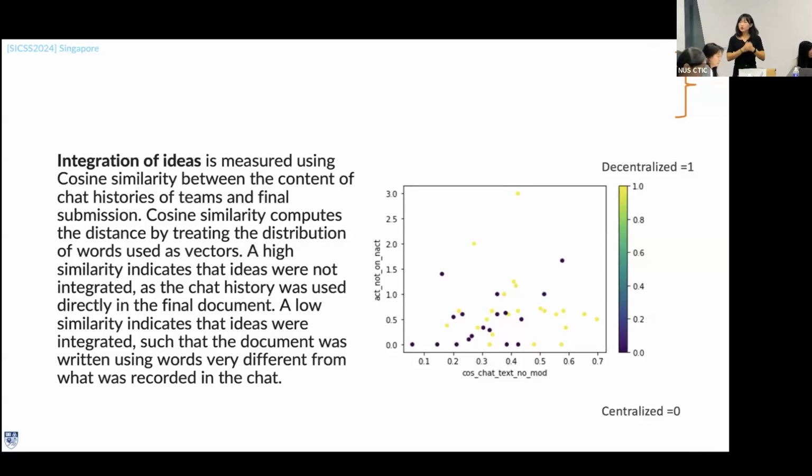So this is so simple. We don't even need to think about topics at all. We don't need to care about what they're actually talking about, right? It's basically taking the characteristic of the chat and comparing it with the characteristic of the final submission. So this is the first category that I'm talking about.